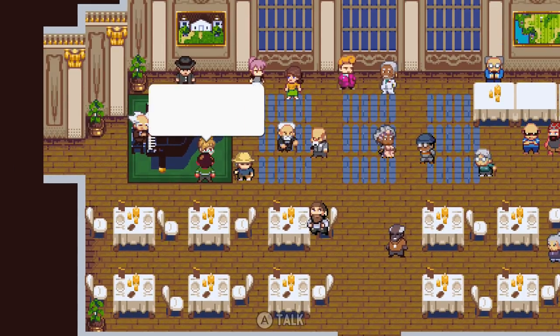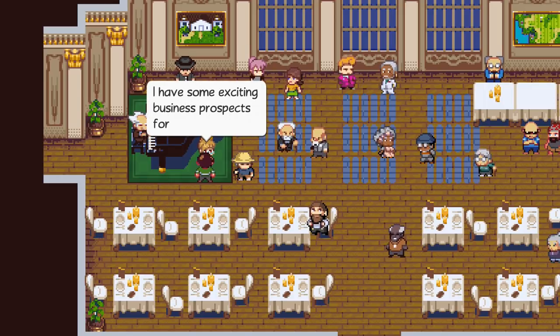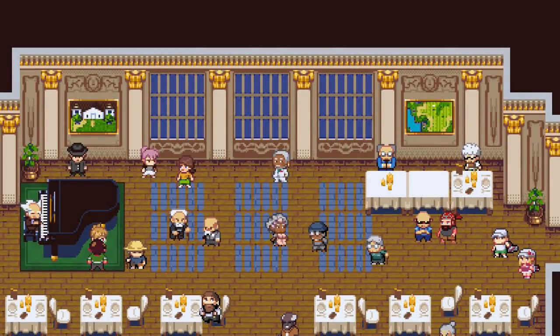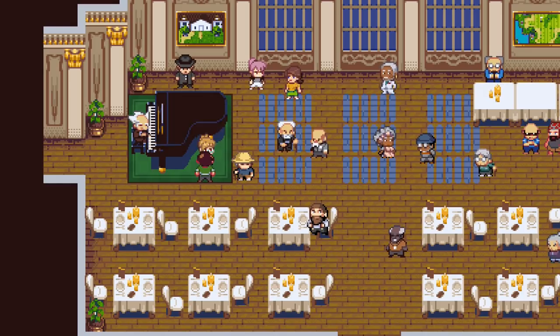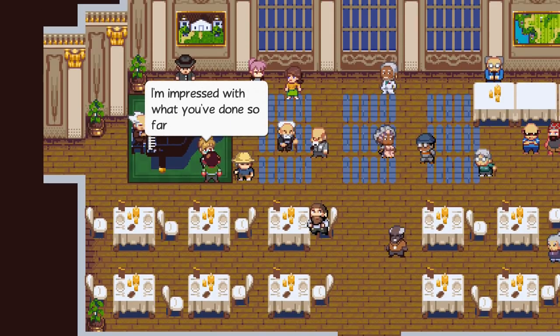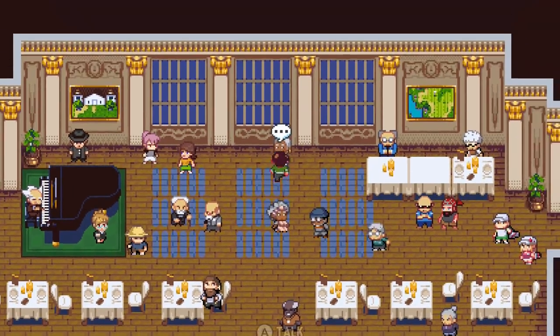Okay, so talk to the last person with the quest. I'm impressed with what you've done so far. Come see me in my office after this event. I have some exciting business prospects for you. Where's your office? Looks like he's free now. Okay. Wait, what about you? I'm impressed with what you've done so far. Come see me in my office after this event. I have some exciting... Okay, so you have to talk to him before you can go back to her.